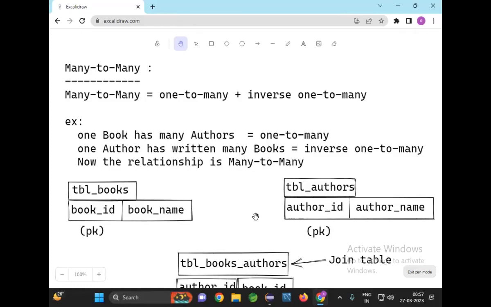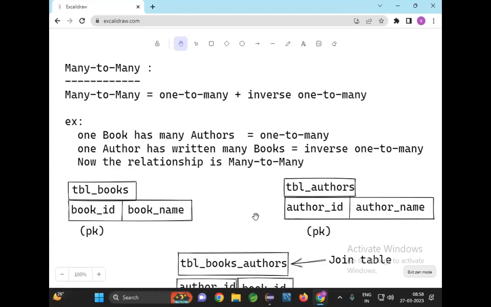If I do an operation on author, operation means what operation? Insert, update, delete, select, like this, CRUD operations. If I do a CRUD operation on book, I would like to propagate it on authors. If I do operation on author, I would like to propagate it on books. Both sides, na?